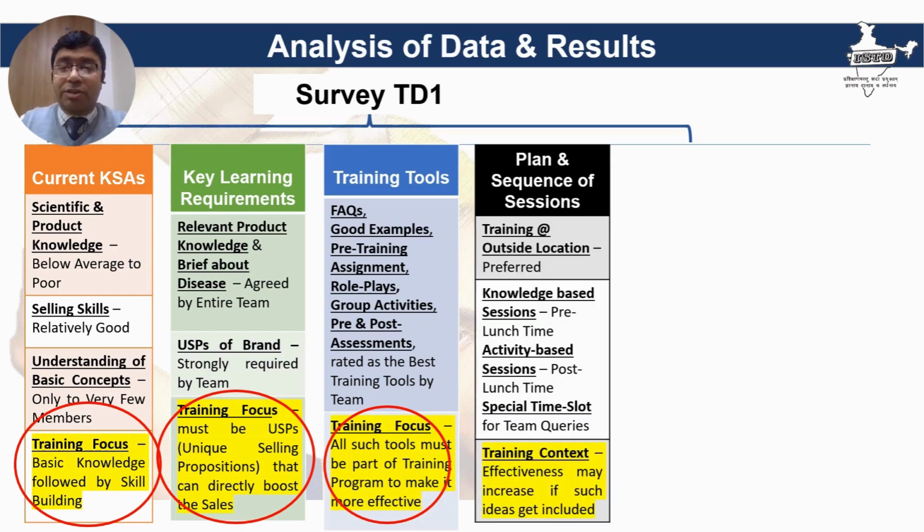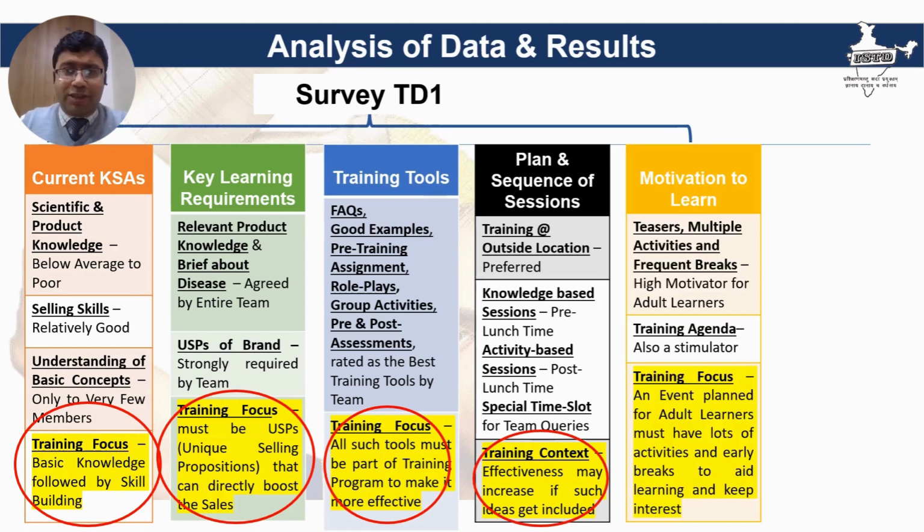Coming to the next parameter, plan and sequence of sessions. In this, it was preferred that knowledge-based sessions should be during the pre-lunch time and activities-based sessions in the post-lunch time, with a special slot for team queries. So accordingly, we planned it so that our program can have better effectiveness as per the supervisors.